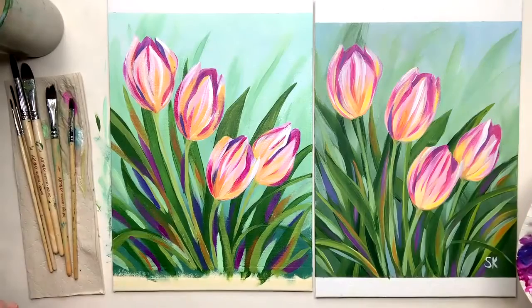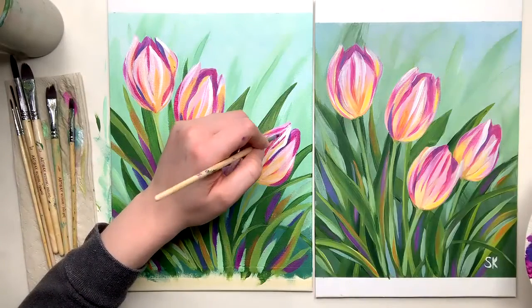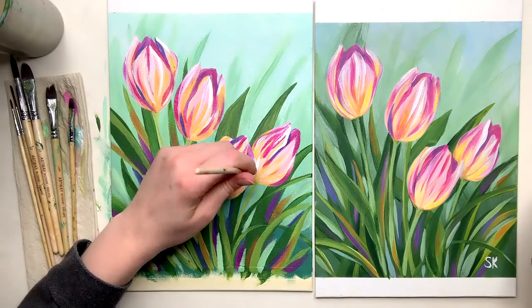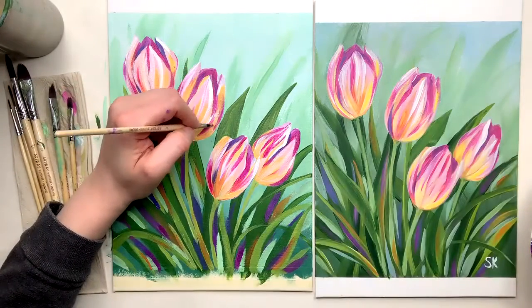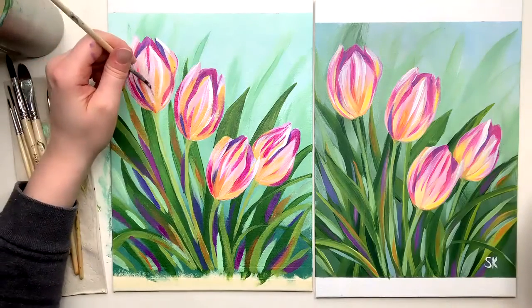That looks pretty close to the original. I can always add in some darker areas again, maybe right around here if I wanted to. But this is pretty close. So you also have that image if you need to use it as a reference. And if you have any questions while you're working, just let me know. I'll happily jump on Zoom and go over it in real time.